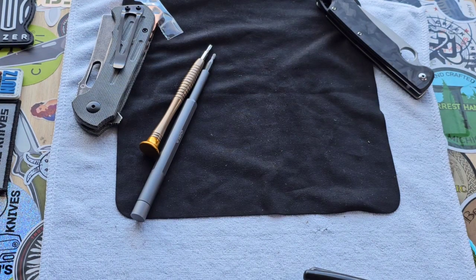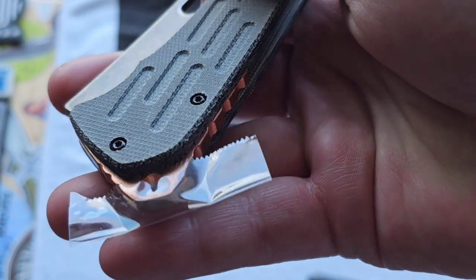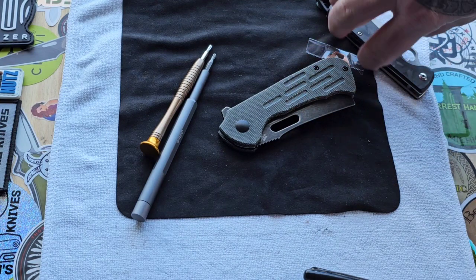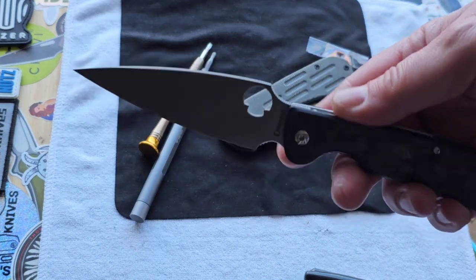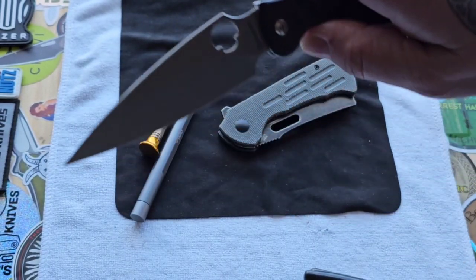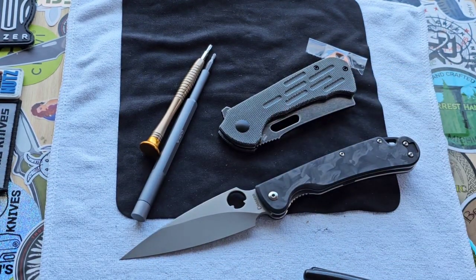Anyway, when I did the unboxing of Goondocks' box that he sent me the quatch in, I taped it off so that when I go to take it apart, I'm going to mark it with a marker and do all that stuff. I was going to take it apart on camera, but I wanted to talk about this Dagger Sting first. This is a Sting, and the name just suits it — this thing looks super stabby, and it would sting if you needed to use it for self-defense. But I use my knives as tools; I don't carry them for any other reason. I wanted to share the note he included in the box with you guys.